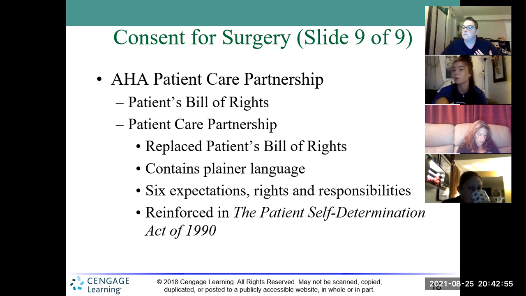The six expectations are high quality hospital care, a clean and safe environment, involvement in the patient's care, protection of patient privacy, help when leaving the hospital to prepare the patient and the family both, as well as help with bill and insurance claims. So this really shifted the care of patients and the rights that they knew they had. And then in 1990 was the Patient Self-Determination Act, where it upgraded it just a little bit, made it a little bit better to understand.